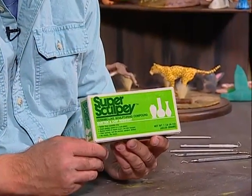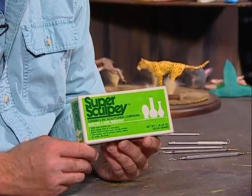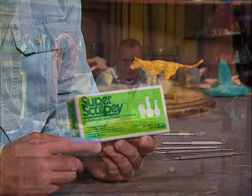My preference for the clay is a clay called Super Sculpey, which can be fired in the oven at about 275 degrees for about 15 or 20 minutes. And you can drill it, sand it, you can make a tremendous amount of detail.